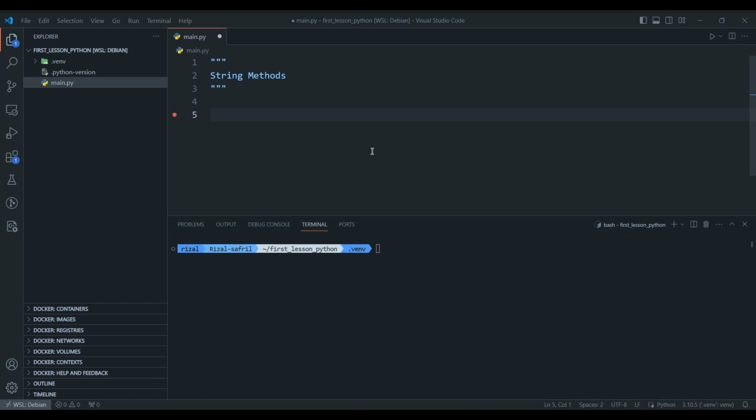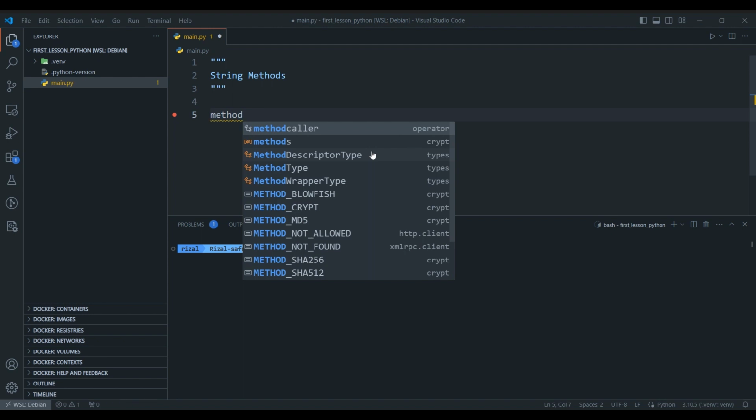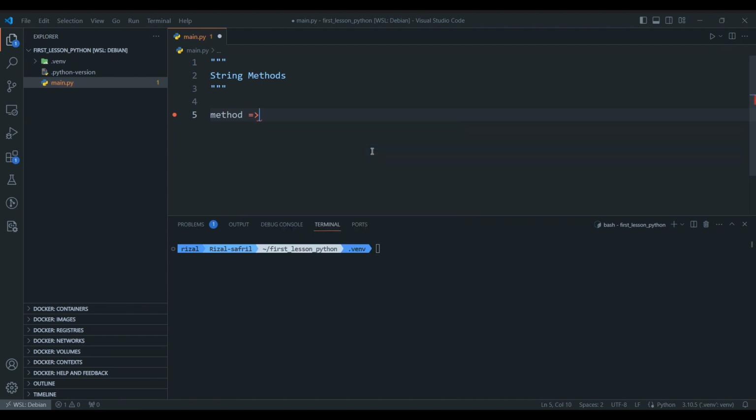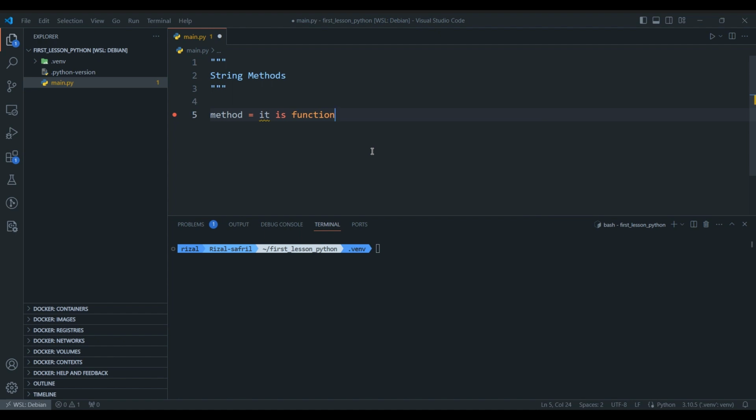String method. Sometimes maybe you have a question about what is method. Basically, method in other programming languages, it is function. So method, it is a function. So please be aware of this term because method is a function and sometimes I use the term function. Function means a real function like say hello that we have already created before. So this is also called functions.